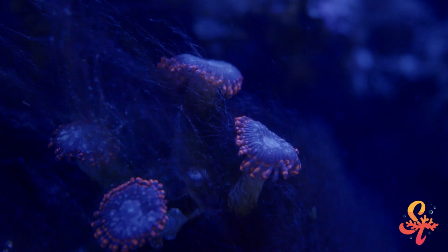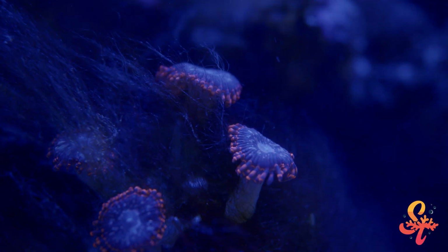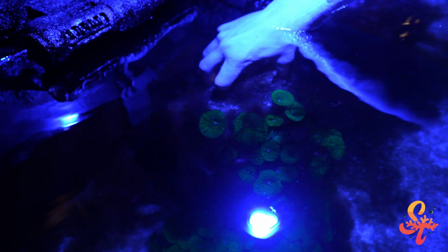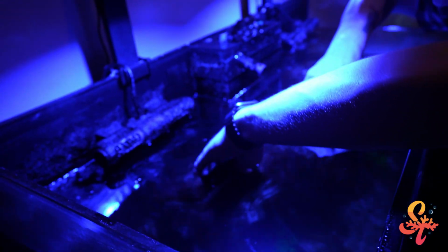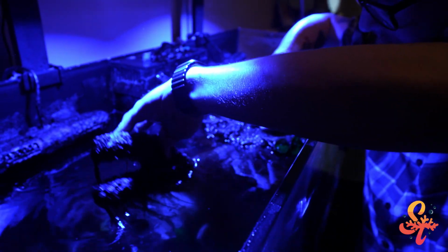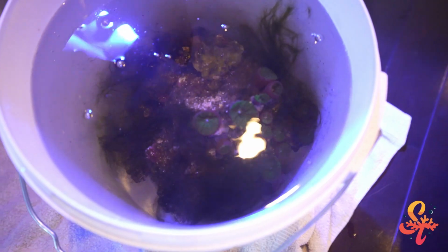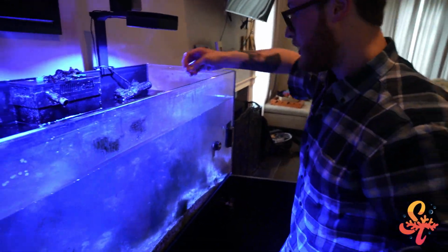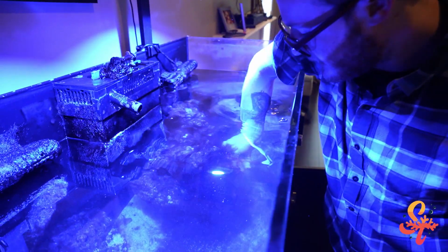Being that the ones that are still alive are soft polyp corals, we can actually dip these in hydrogen peroxide when we go to the office and put them in that tank. Oh, this looks like there are two rocks here. All right, and then I'm just going to try and pull this one plug, if it's on a plug.